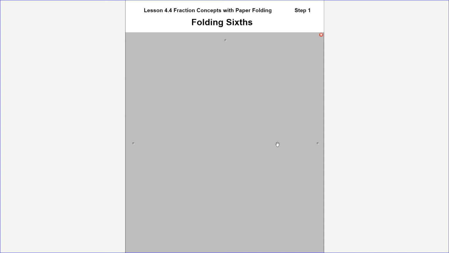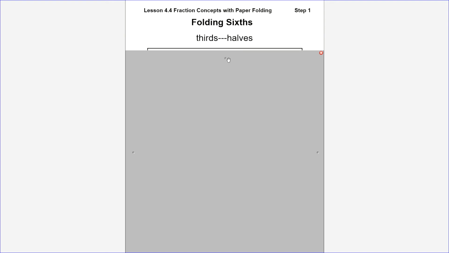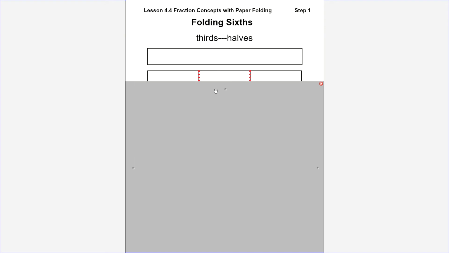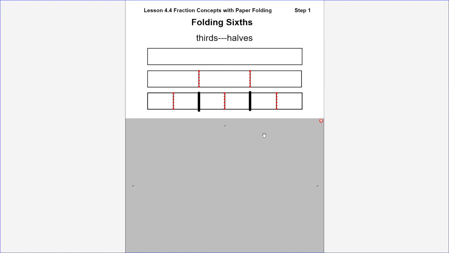Now, third grade, if I want to fold or draw sixths using a rectangle, here's what I need to do. I actually can start by making thirds. So here you can see I've taken my strip and I've partitioned it or broken it into 1, 2, 3 separate parts. I have made thirds. Now, if I want to make sixths, I need to cut each third in half. So I could either fold my third strip in half, or if I'm drawing, I cut each 1/3 part of the strip in half, like this. Now I have 1, 2, 3, 4, 5, 6 separate parts. I have broken my unit into 6 equal-sized parts.